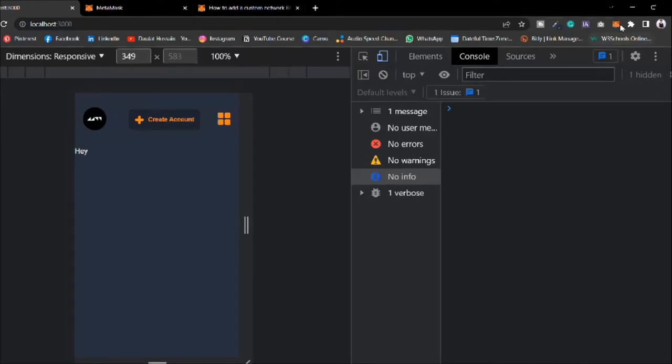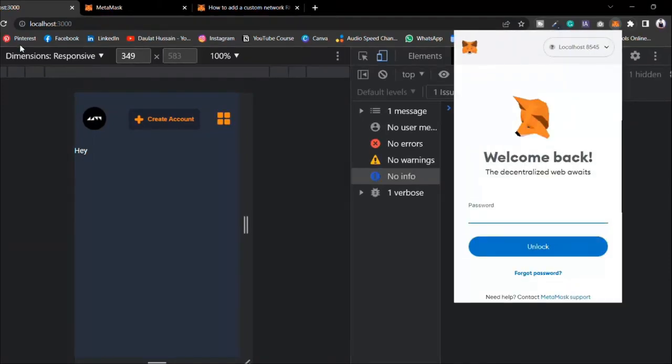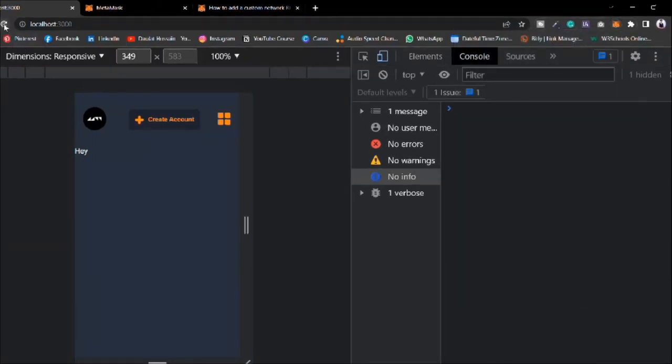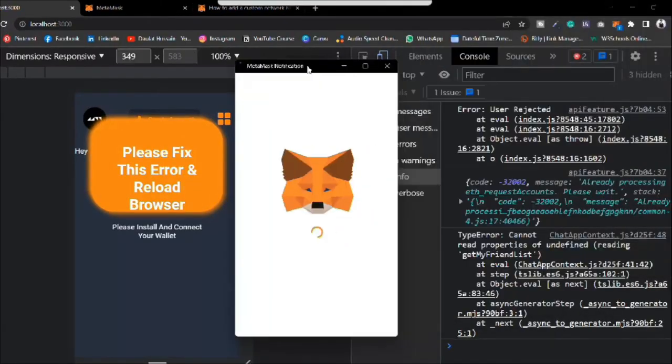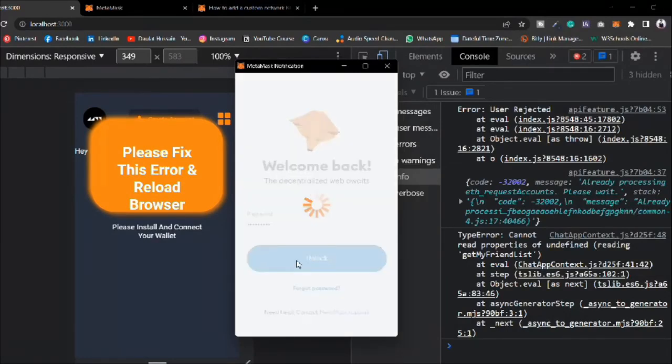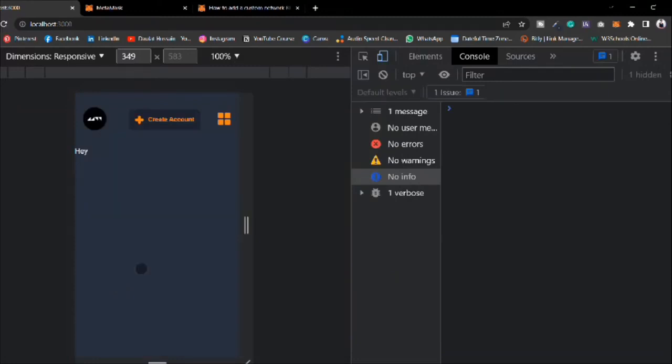Now no more error we have here. Simply come here, let's log out and reload the browser, and we are getting this error message because we are not connected, and here MetaMask is open, and now we can simply log in. You can see the error logs here. Type your credential. So we are connected with the application, reload the browser, and you can see no more error. So we're going to fix this weird problem, because every time someone opens the application in their browser, this error message will pop up.